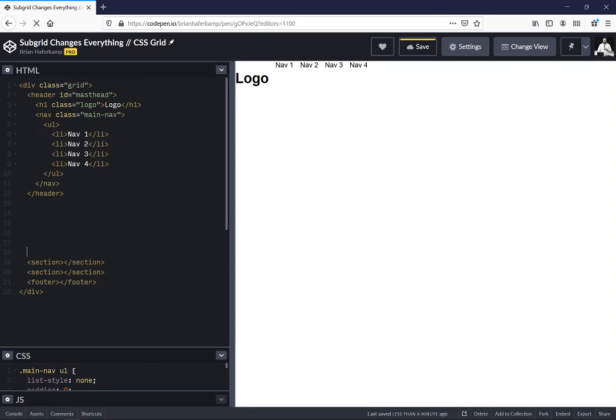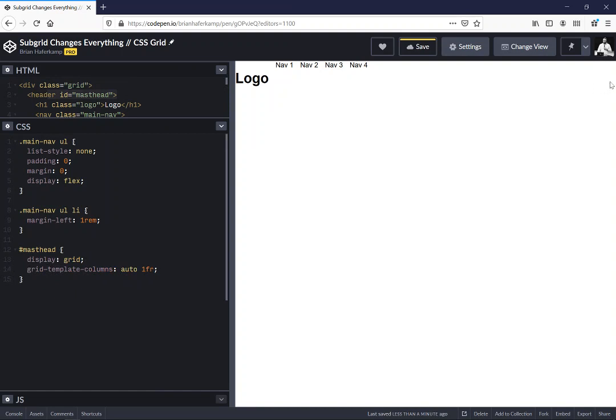And normally the grid would have a superstructure, and then this would also need to be a grid, just like this, in order to get what we're looking for. And then you would manipulate that. You could do, I don't know, repeat 12 columns and 1 FR, something like that, and then it would create a 12 column grid here.